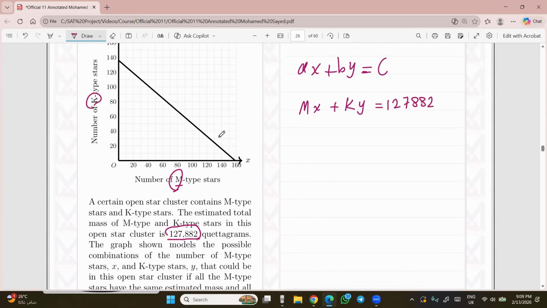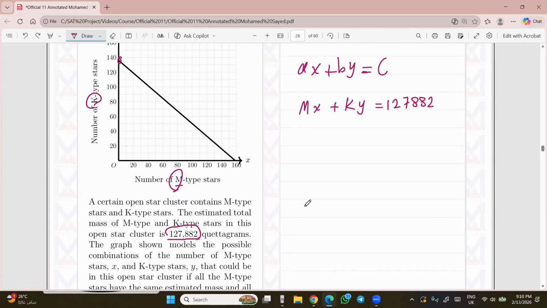So we can choose a point, and whenever you choose a point, make sure that it's easier to choose a point containing 0. You can choose this point or this one, but of course this one is better, because if you choose this one, you write 0 and 140. 0 is x, and x is 0 cancels M. So choose the point that contains 0 in the y value. So 160, this is not 160. Let's make sure whether this is 160 or not.